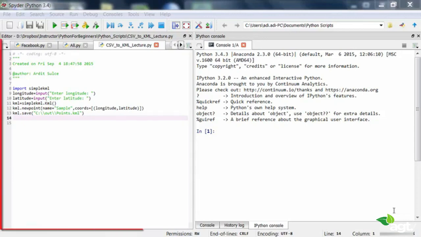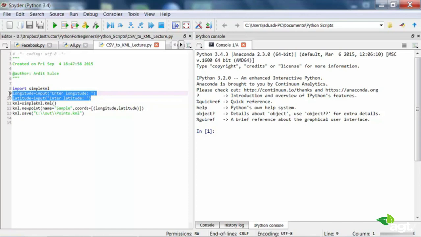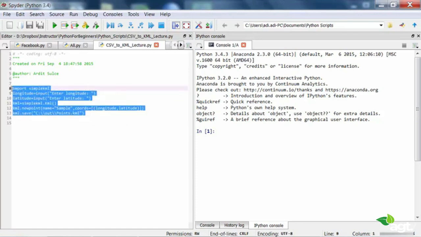So what you're looking at is a script you wrote in the previous exercise. And what you basically did there is that you asked the user to enter some input. So the user entered a longitude and a latitude value, and then you passed these values to the new point method. In this lecture, I'll show you how to actually generate a KML file out of a CSV file. This is a more efficient way compared to the previous method, so compared to the existing script you're looking at now, because using a CSV file you can actually pass many longitude and latitude values at the same time and get a KML file generated.